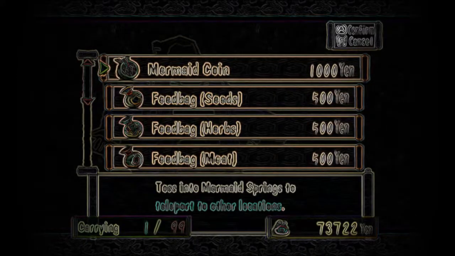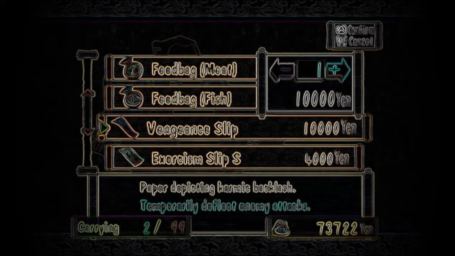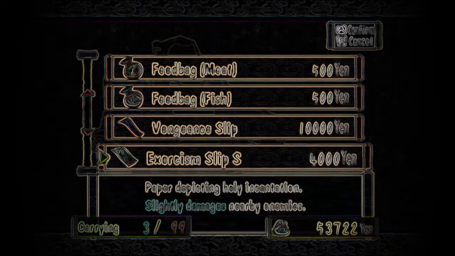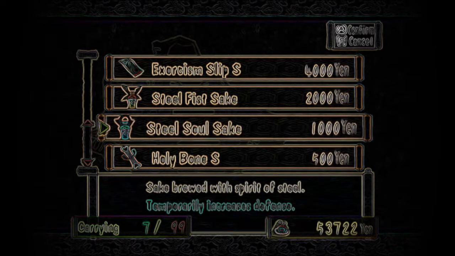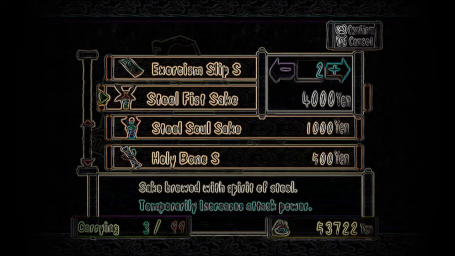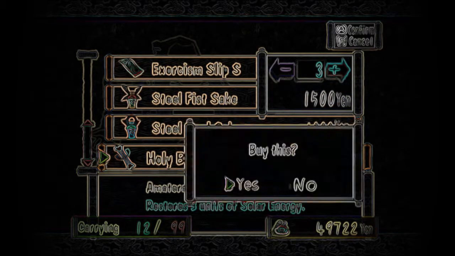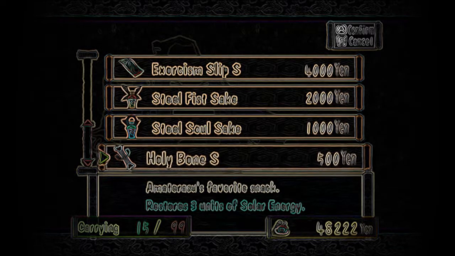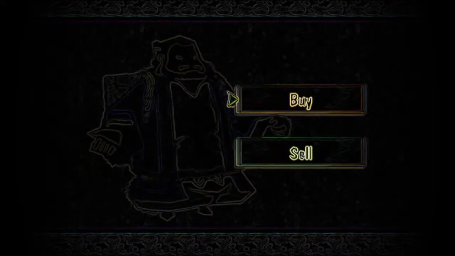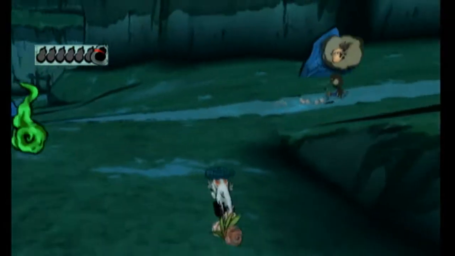Let's see. No, we don't need feedbacks. Let's go ahead and grab two vengeance slips, actually. That'll be good. We have enough steel sakes. Actually, I could buy two more of these, just so I have five. And then holy bones, I'll buy three. I'm just not going to spend that much money in the hopes that we can get to some better items in the Kamiki Village shop. But I'm not crossing my fingers on that one. Okay.